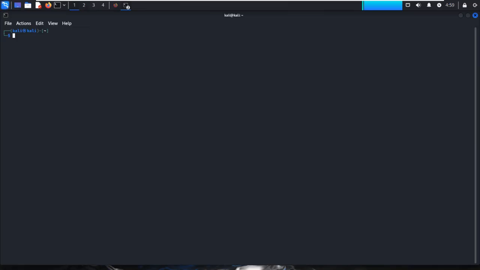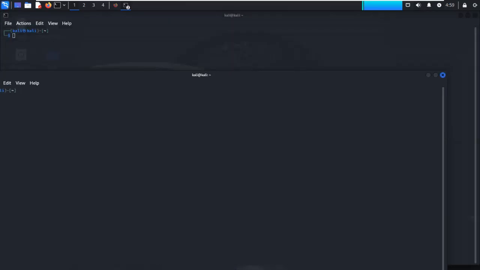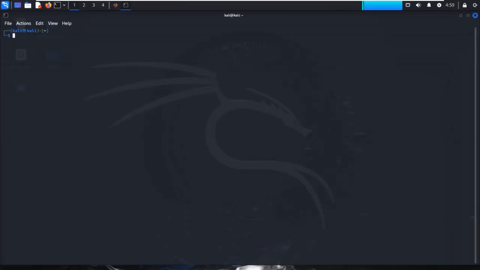So what we're going to do right here is use a tool for password cracking. To those who remember, the tool name is Hydra, so I'm going to be using Hydra.